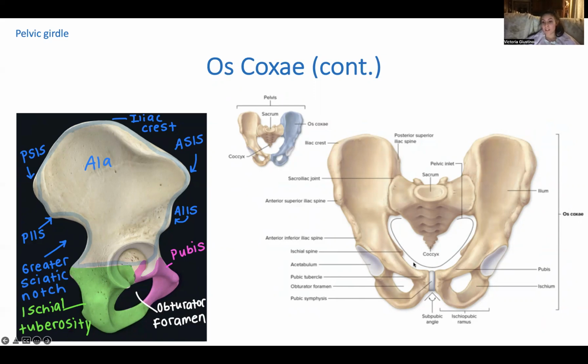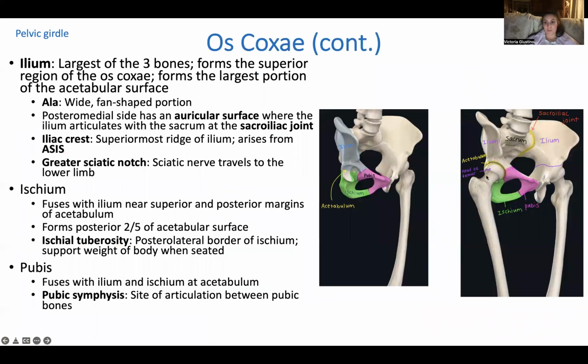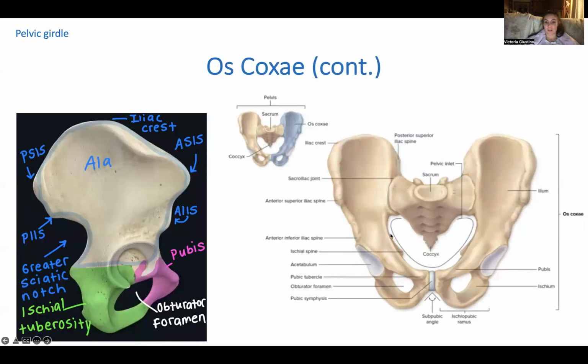When a woman gets pregnant, your pelvis will have to expand to make room for the baby, and then eventually allow the baby to get through that birth canal too. So here you can see that the acetabulum is going to be on the lateral side, right? Because the head of the femur has to articulate with the lateral side of the os coxae. The more medial side is where you're going to find the greater sciatic notch. Yeah, I think if you just spend a little bit of time trying to get to know the os coxae, you can do it, even though it's a really weird bone.